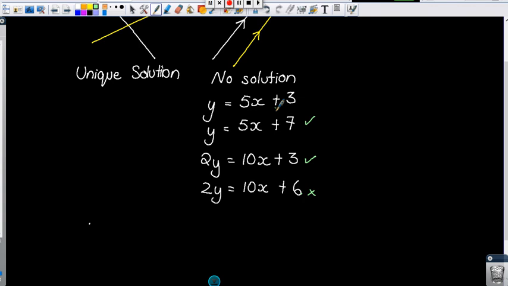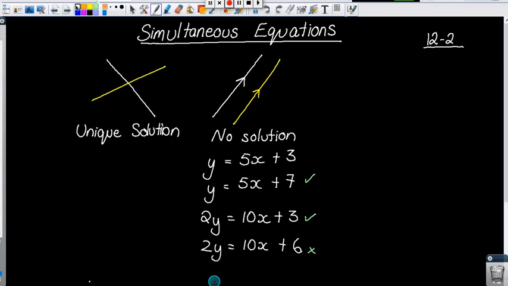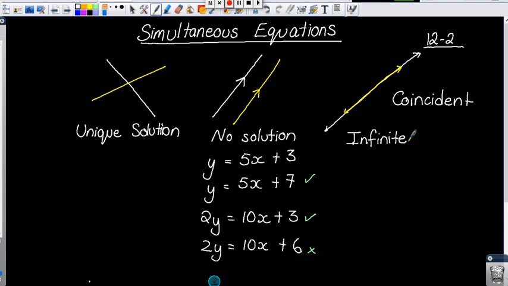So that's got a special name. That's when we have, let's say, a line like so, and then we have one that's sitting right on top of it, and it might extend out, but whatever, it's right on top. It's got a special name. Anyone know? Starts with a C. Okay, so this is what we call coincidental or coincident lines. And in this case what we say is there are infinitely many solutions.